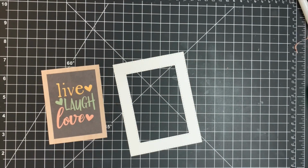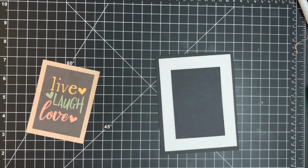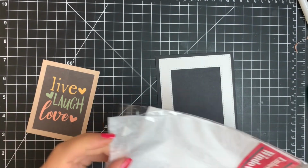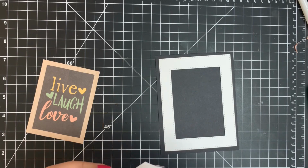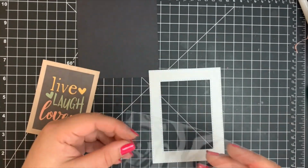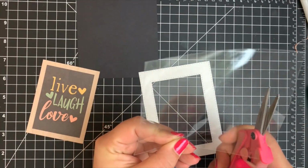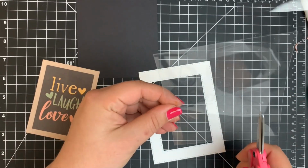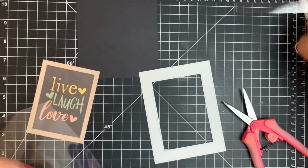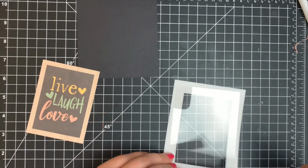So I'm going to go ahead and start assembling everything here. So I'm taking a piece of acetate, and I'm using my Tombow Mono Multi-Glue. I definitely suggest using a very strong adhesive to adhere your acetate to your shaker frame. Now the acetate that I have is actually the same size as my card panel, so I did cut this down a little bit because I don't want to take the chance of this hanging off the sides. Not that you can't trim it off, but it just makes it a little bit easier to have it the right size to begin with.